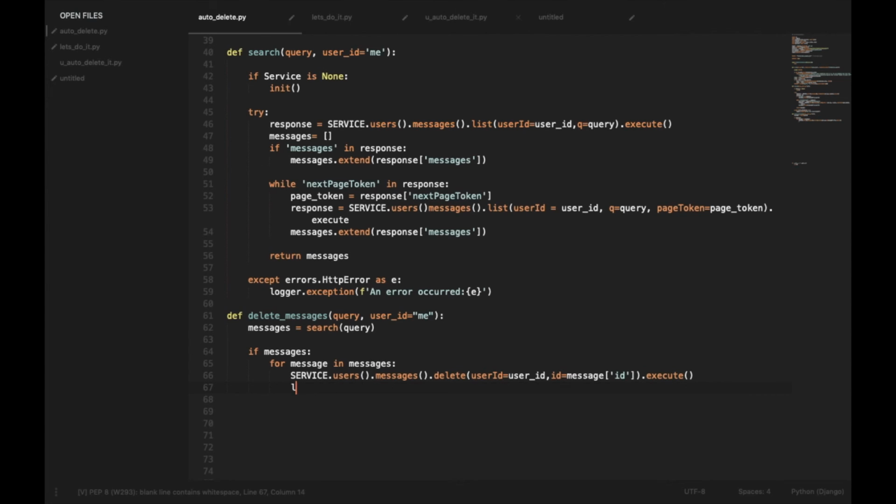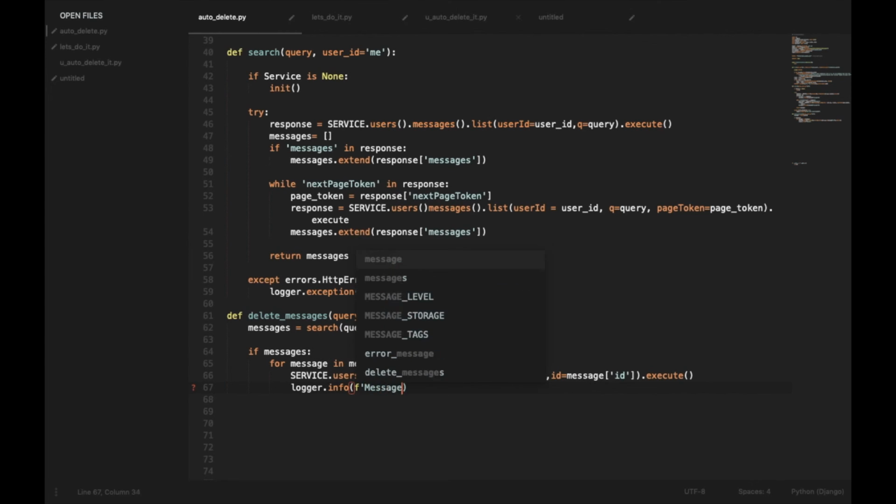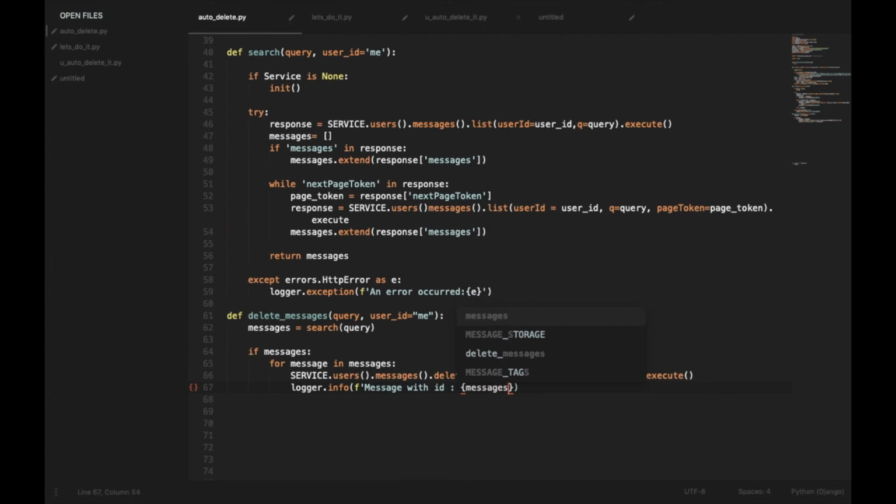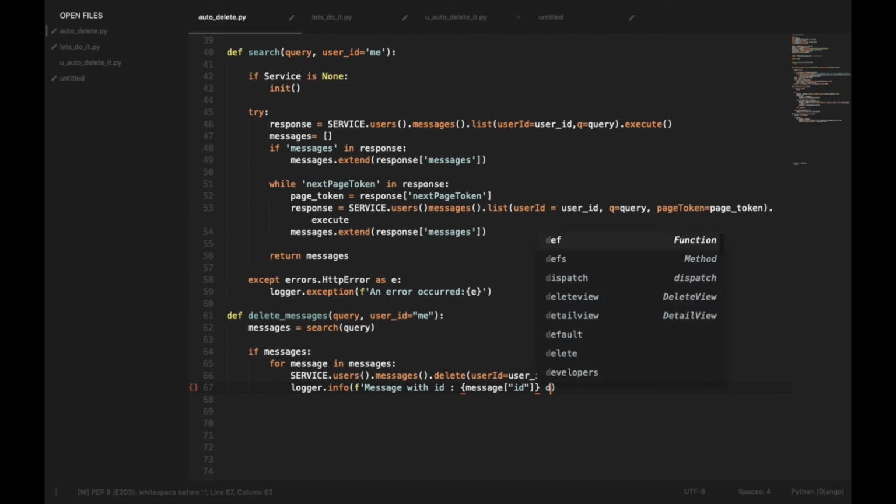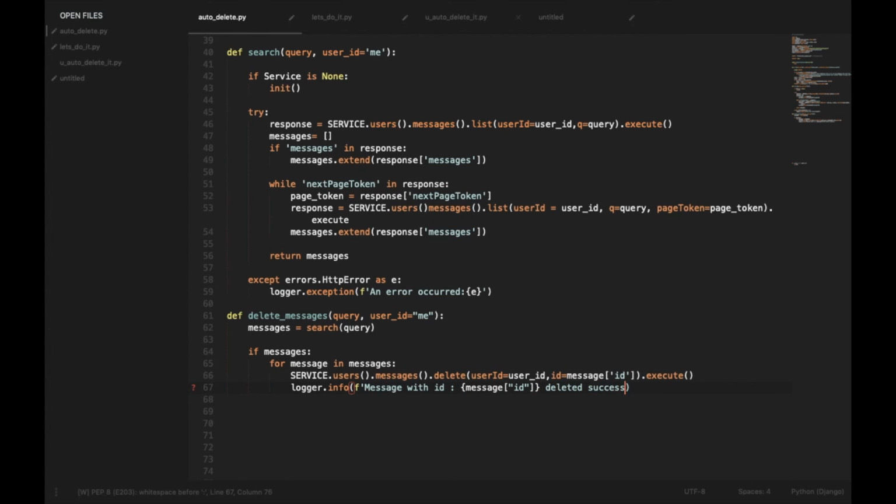And finally we'll be logging this as info: logger.info(f"Message with ID {message['id']} deleted successfully.").